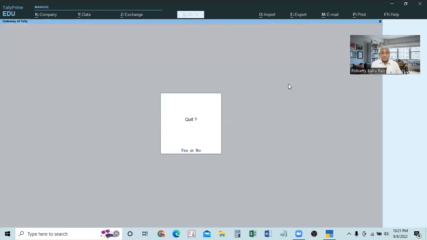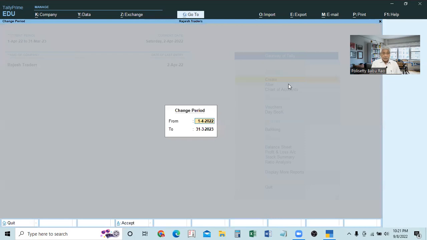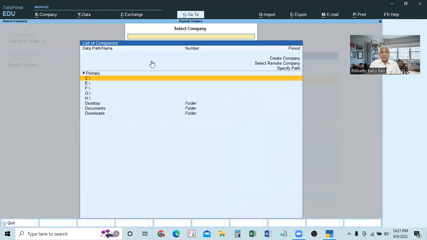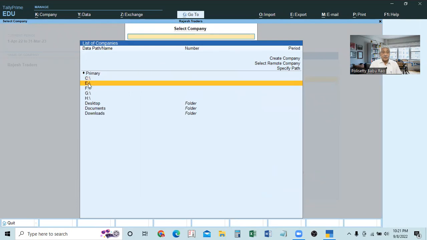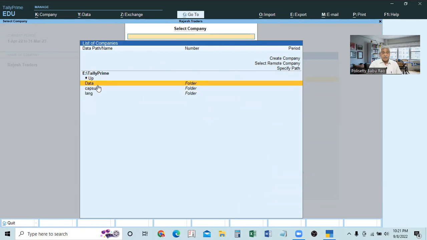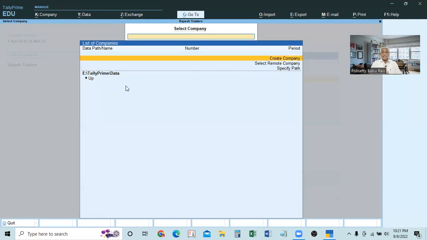If we take select from drive, our drive is E drive. If E drive, then TallyPrime, then data. So TallyPrime data is in E drive, but it is not showing in the E drive. But we have to work with TallyPrime only. Whether it is education version or education mode, we can work only in this, not in TallyPrime. If you work with that, it will be shown in Tally ERP9 only, not in TallyPrime.